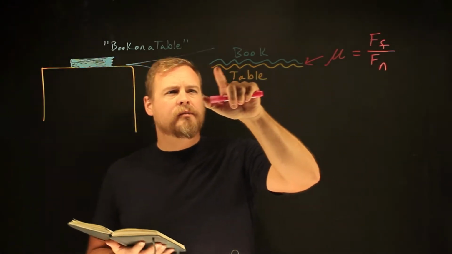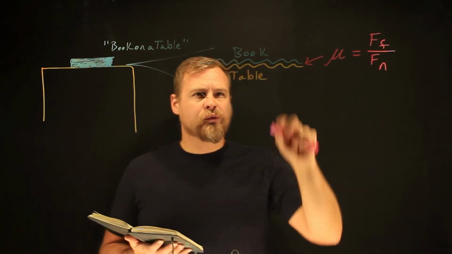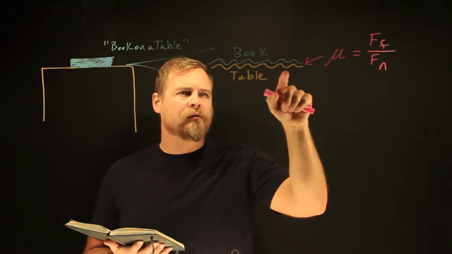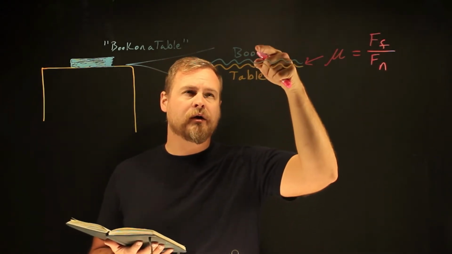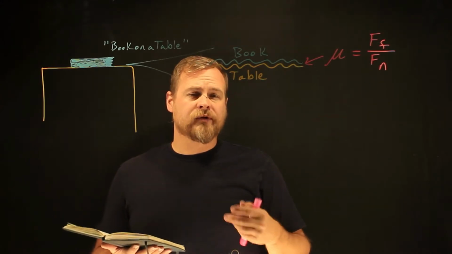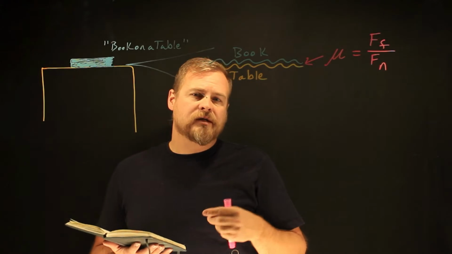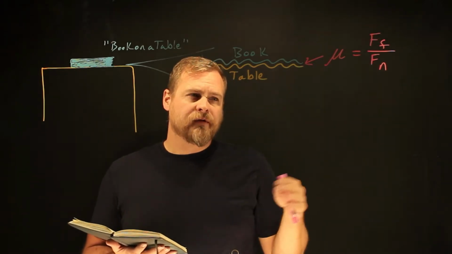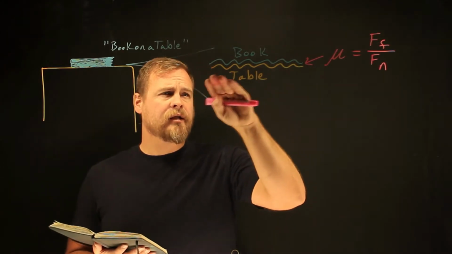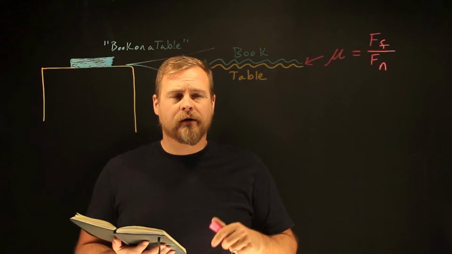Well, really it comes down to the microscopic geography between the two surfaces. And so the intermolecular forces of the table pushing on the book and the intermolecular forces of the book pushing on the table are due to atoms. Atoms are different shapes, sizes, spacing, etc. That creates kind of a topography or geography of the material. And you can have all sorts of different geographies here.